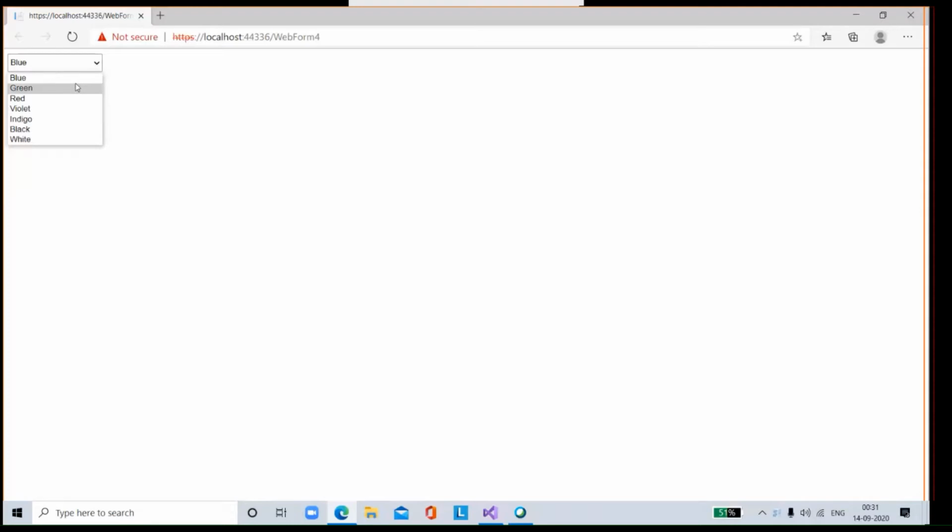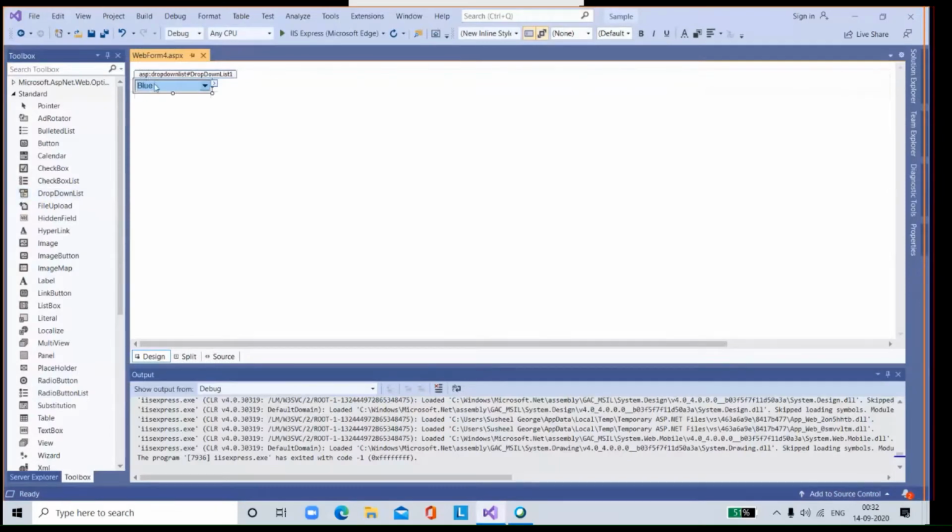I think you all understood how to add a list of items into a drop-down list during design time. At design time, click on the drop-down list, locate the properties window. From the properties window, select the items property. From that items property, we can understand that it is a collection property. Click on the browse button. The list item collection editor will be displayed. Enter the desired items into the list item collection editor. Then click the OK button.